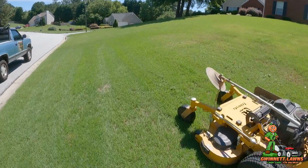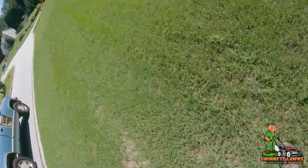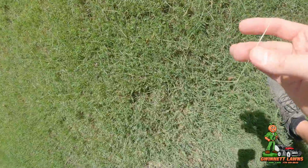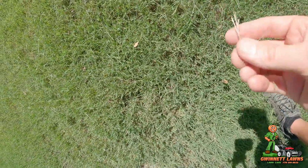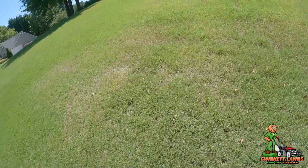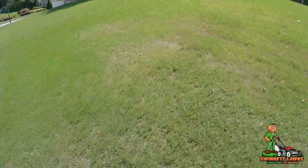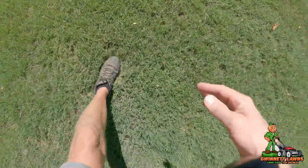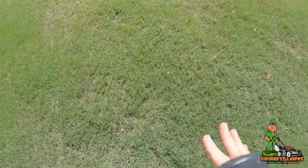So this is insanely high for Bermuda. So this is normal grass clippings, obviously. It's green, but you see this stuff right here, these tops, this is actually what will get sprayed all over the lawn and will cause you a nightmare trying to blow it. You can't blow this anywhere. Normal grass clippings, because they're green, sink down into the soil and into the grass and they disappear.